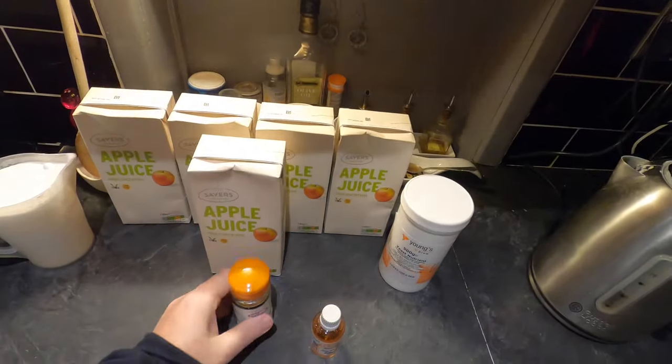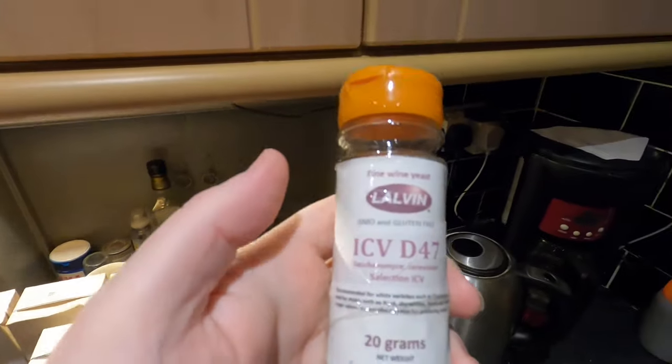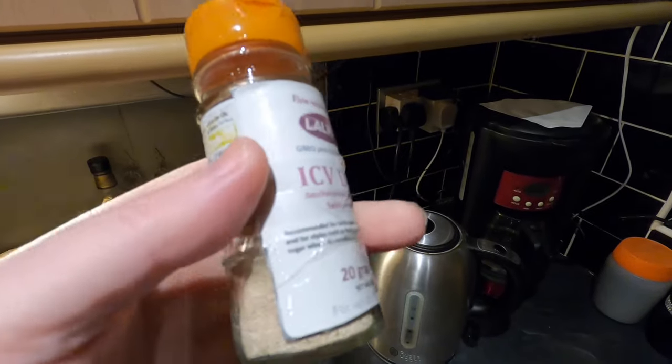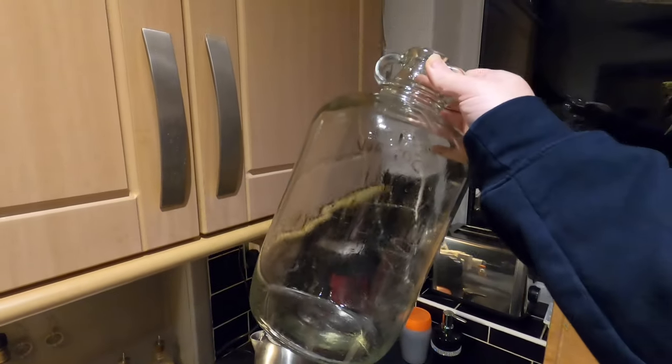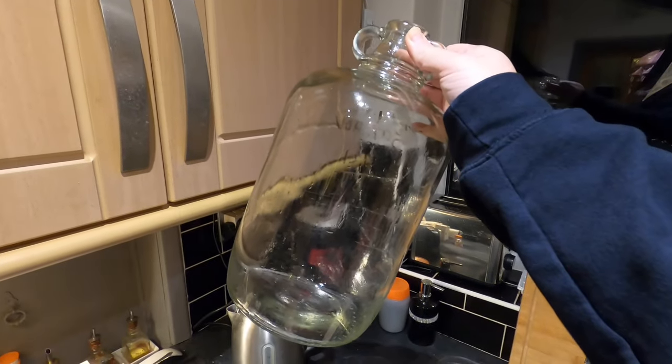And my yeast of choice today is Lalvin ICV D47. In terms of fermentation vessel, I'm using the Humble Demijohn, the Warhorse.